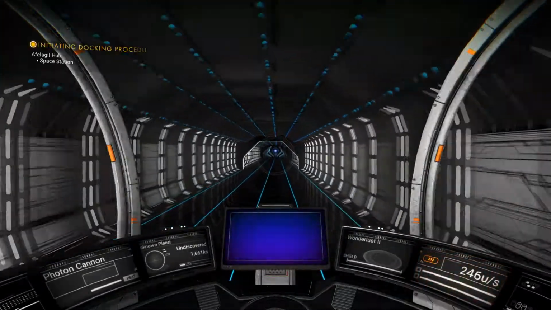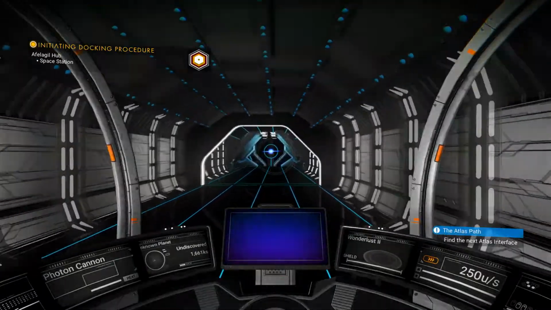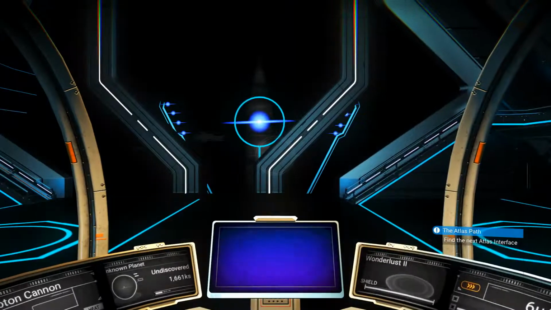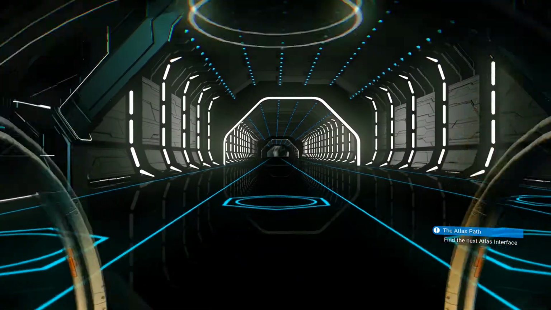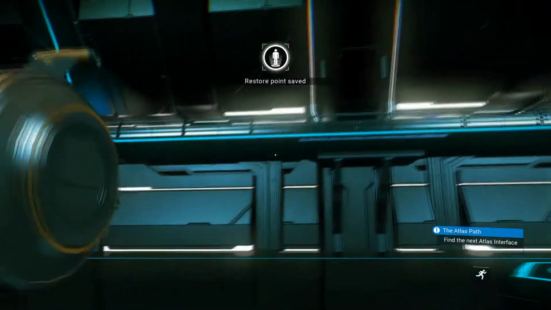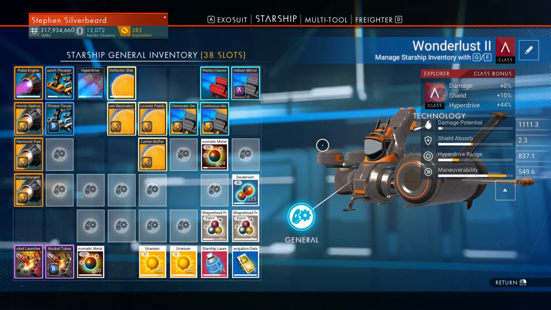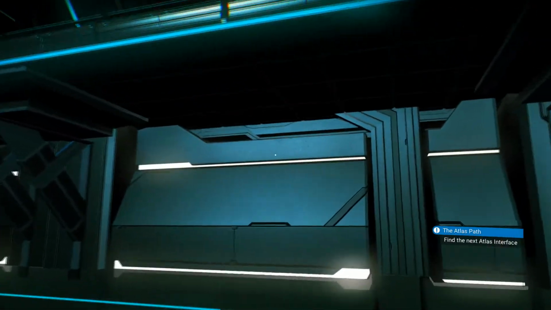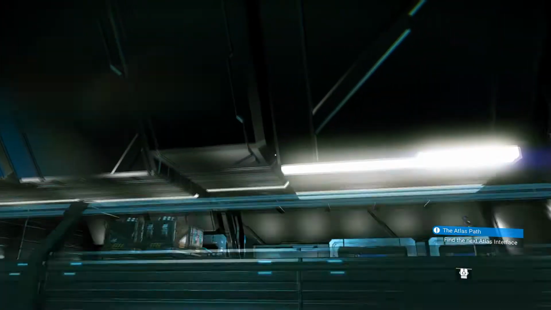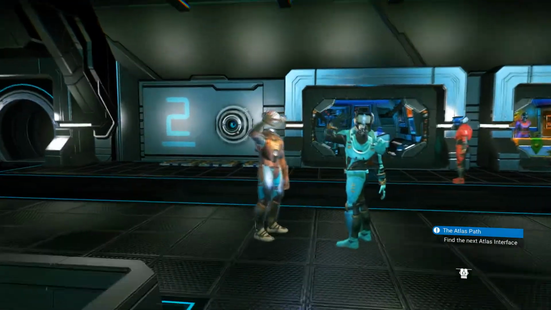Well, we can always try out the trading, although we can get better deals down on the planets. I want a big thank you for you guys who mentioned the economy scanner as well. I must admit, I'd forgotten all about the economy scanner. It's not on this ship, it's on my other ship. I need to change ships, but we'll do that in a minute after we've checked these guys out.